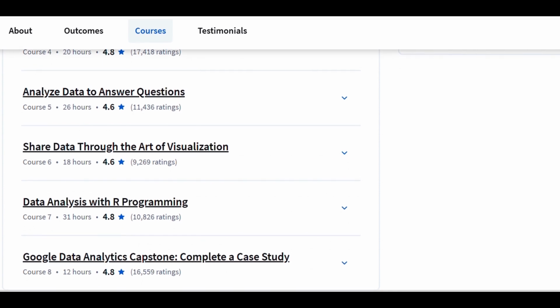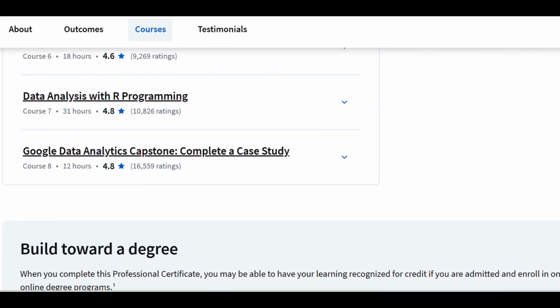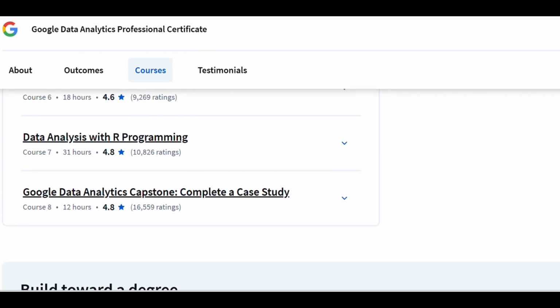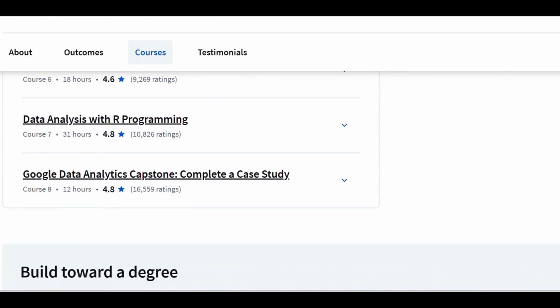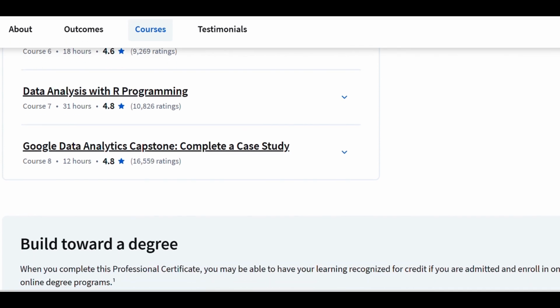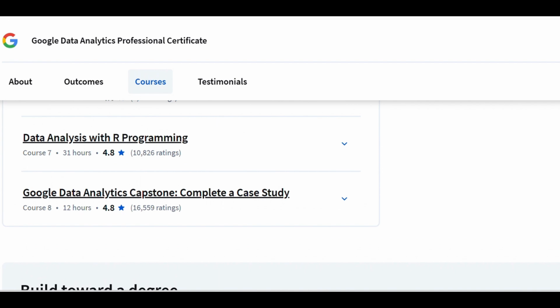Next, you will learn how to analyze data using R programming. IBM uses Python, Google uses R. Then you will learn R functions, variables, data types, pipes, and vectors, and how to generate visualization in R. Finally, you're going to be engaged in a capstone project using all the skills you've learned so far to create a data analysis portfolio. Also, you're going to learn a supplementary AI course just as IBM. It teaches you how to apply AI in all the technical skills you've learned so far in the course. So, like I said before, you don't need the two, you just need to go for one. Once you go for one, then you're good to go.